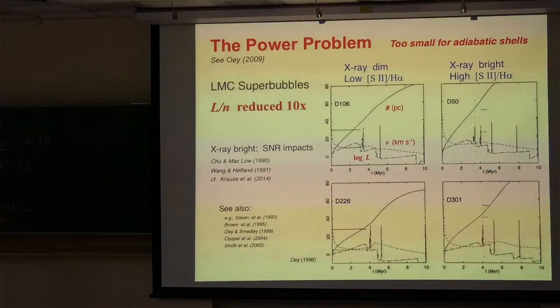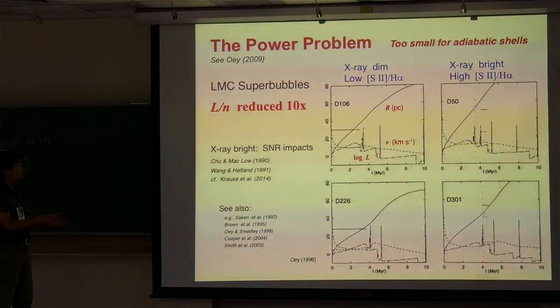Okay, so now we want to see how well the observations agree with the input mechanical luminosity. The modeled radius, as I mentioned, is here, and the modeled expansion velocities are in the dotted line. We can get the observed radius and the modeled radius to agree at the same time that we get the velocities to agree for the objects on the left here. And for the objects on the right, it's not too bad. We're maybe within 25% of the observed radius for the modeled radius. And then for the expansion velocities, these are much higher. Again, that's probably because the supernova impact on the shell wall had re-accelerated the shell, a very similar phenomenon to what we see in Krause's simulations.